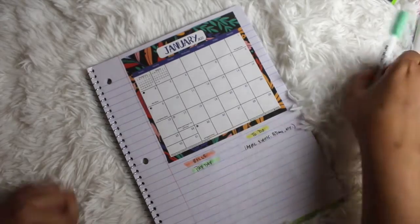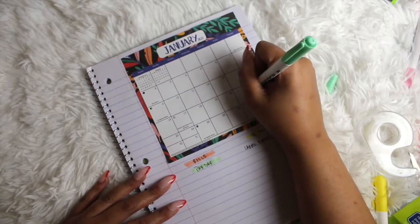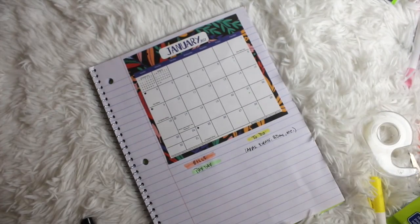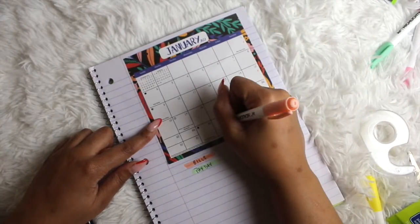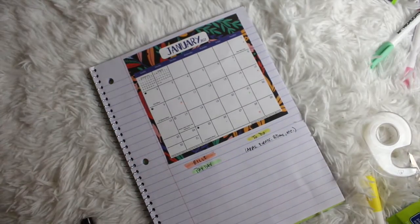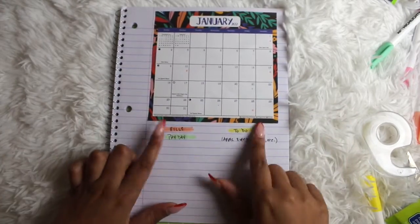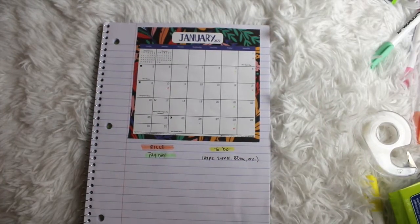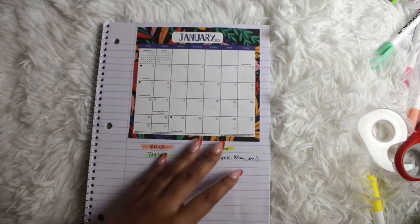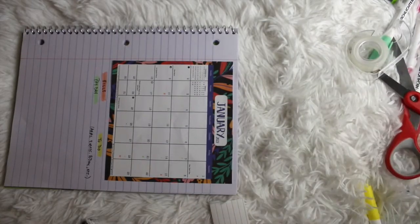I love that with this monthly section I'm using the Dollar Tree highlighters. You can use them to keep track of bills, paydays, and any tracker you need — snow days, days off, whatever makes sense to you. If you're a busy parent or someone with a lot of events, this is a great place to track that. You can use half the calendar space and then use the bottom half for notes. Sticky notes are great for outlining the bottom space without writing directly on the page, and you can move them throughout the different weeks.